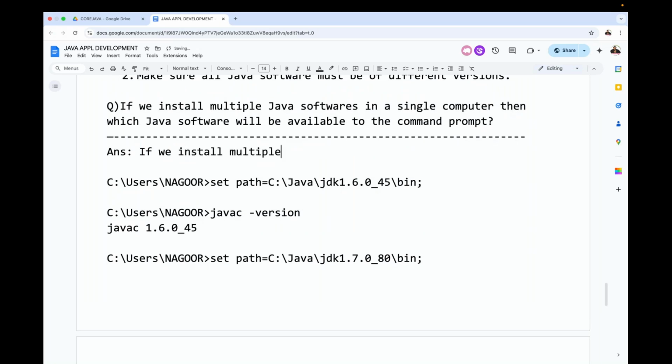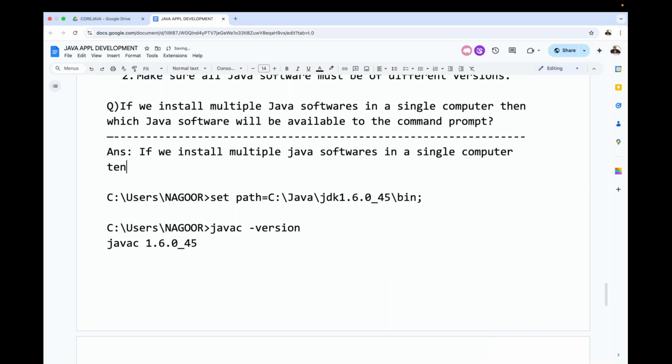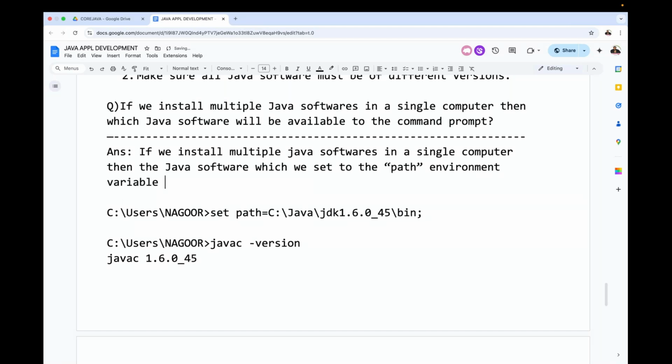If we install multiple Java softwares in a single computer, then the Java software which you set to the path environment variable will be available to the command prompt. Will be available to the command prompt.